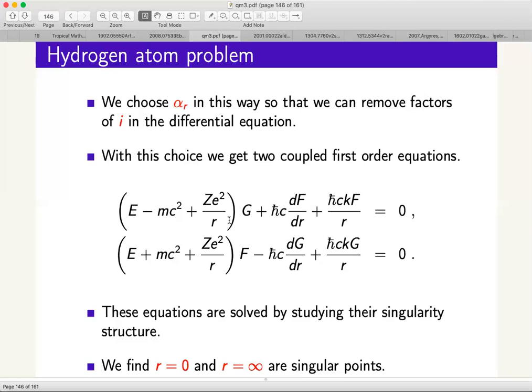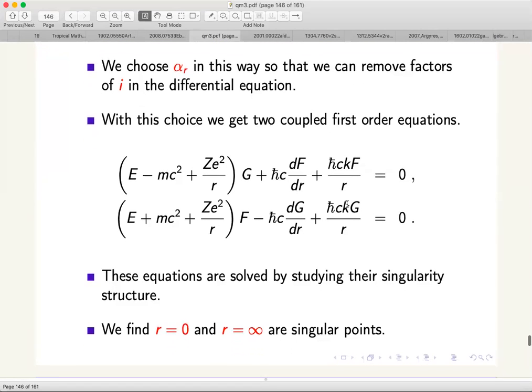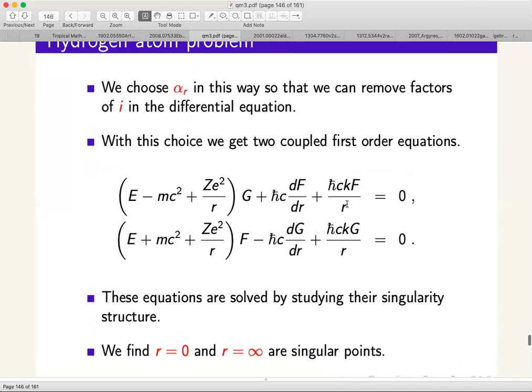So what you get is something like this. You get r times (e minus mc squared) plus ze squared, and you get h bar c times k here. Now once you get this, you ask a question: if you take r going to its singular point, r going to r naught, in this particular case r going to 0, are these quantities singular? Clearly, as you can see, these quantities are not singular in this case. Is that fine? I'm saying this mostly in words because I haven't typed all that stuff, but in the differential equation case we'll do it.